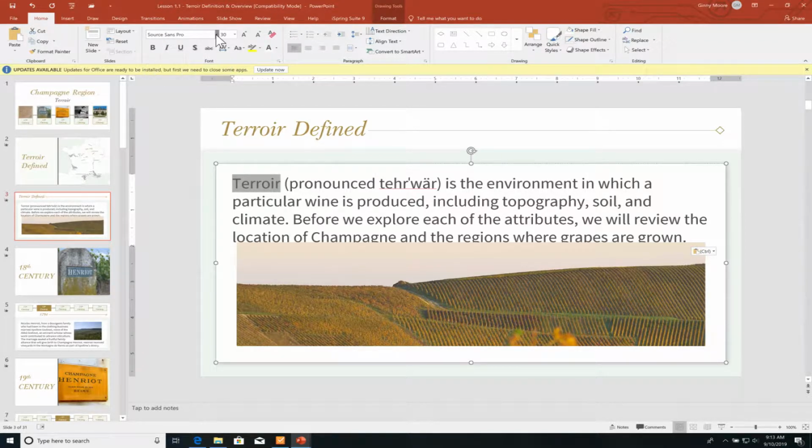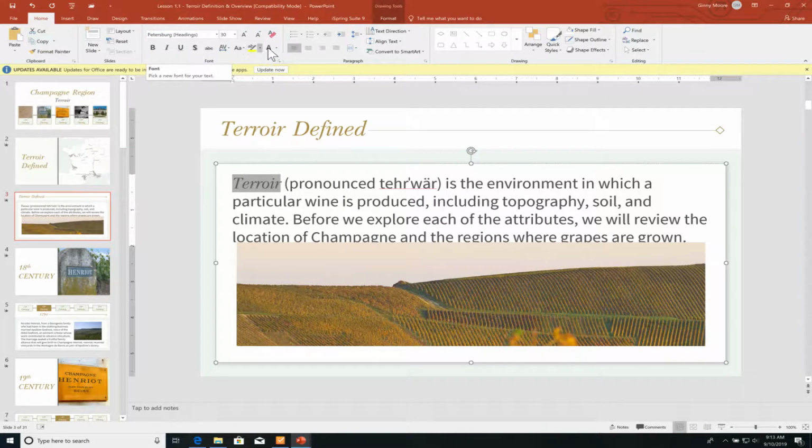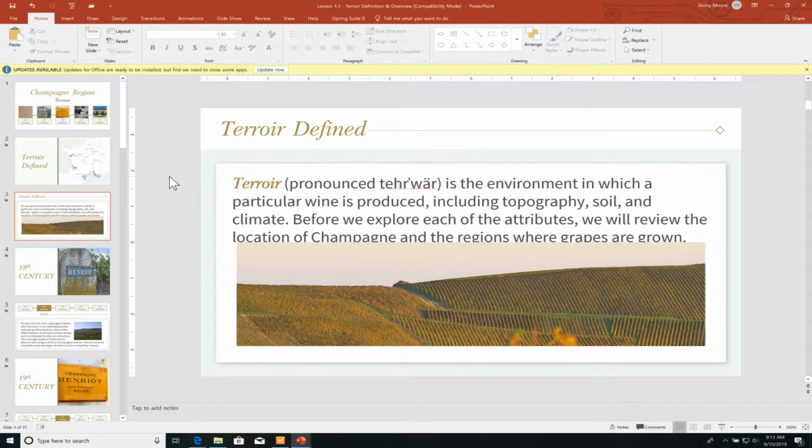I've been making the key terms Petersburg font with that gold color and bolded to kind of make it stand out just a little bit.